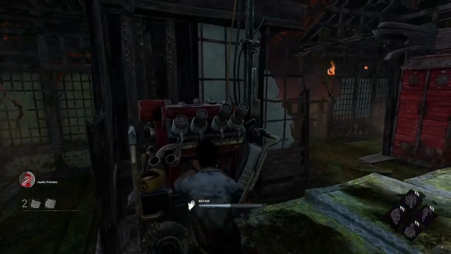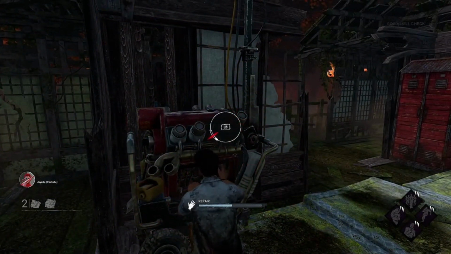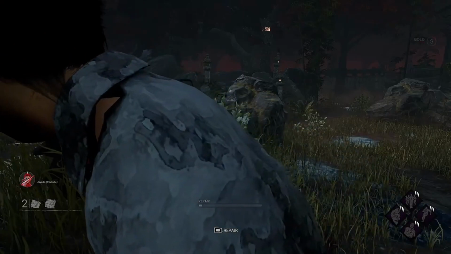The next tip is in regards to his teleport. Survivors will generally see the blood start coming out of the generator and sprint away.